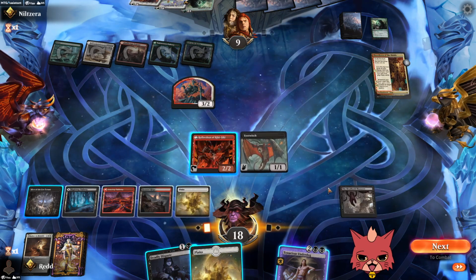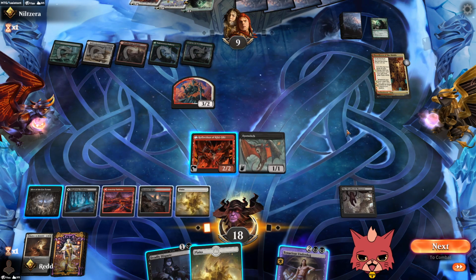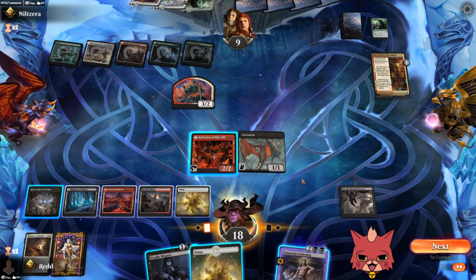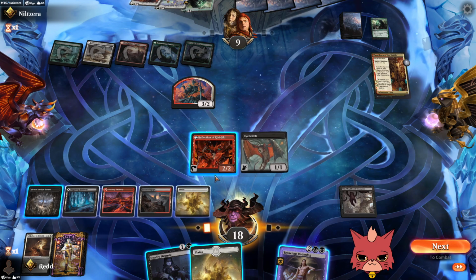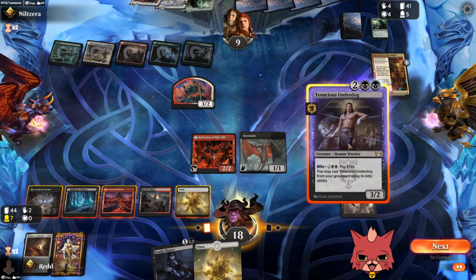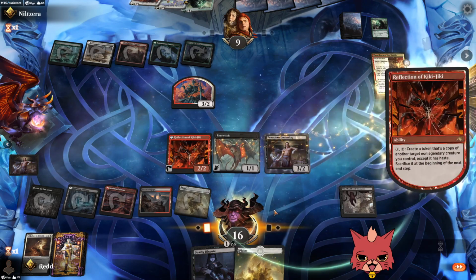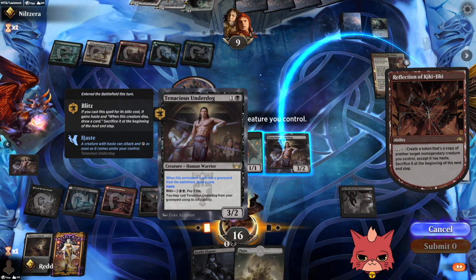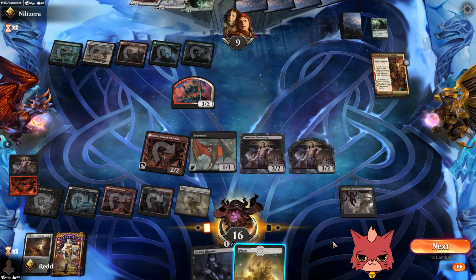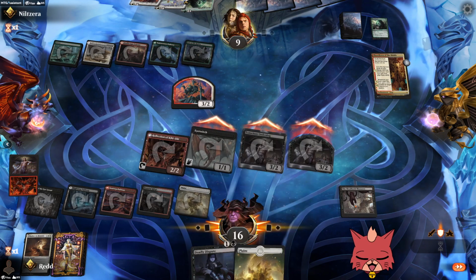Reflection copies Eyetwitch. We could do a lot with that. This is going to be an uphill battle if we don't start to see some of our planeswalkers, guys. They're so close to death, though. I think we just got to be aggressive. This is so weird, but I think we just have to be aggressive, guys. What do you guys think? Yeah, this is going to do some damage here.